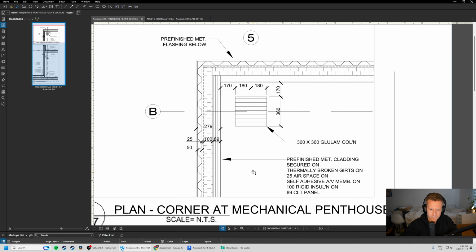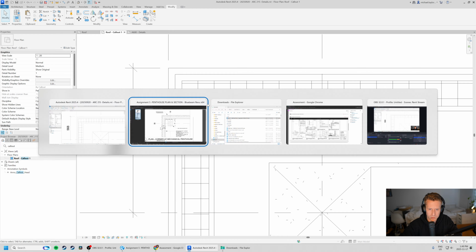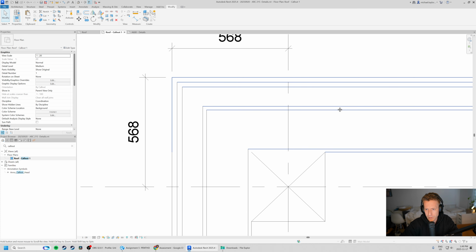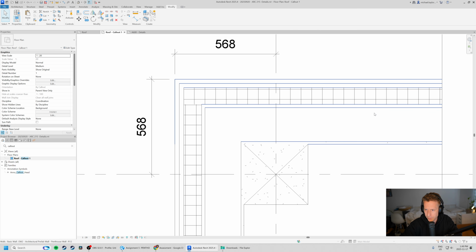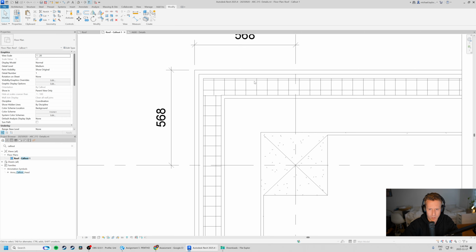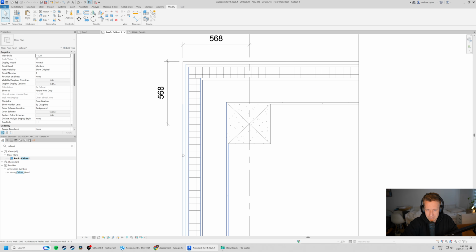What else do we got here? I'm going to leave this insulation how it is. This is a struggle inside of every architectural firm that I've ever worked at. They say, well, I think it should look like this. And to draw this in Revit is annoying and frankly a waste of time. I know that this is insulation. Apologies to those of you who have bosses that are like mine, who will always say, but I want it to look like this. And you will have to take some time to draw it like that. I would say that the power of Revit is not having to take time to do fruitless tasks, wastes of time. So, let's not do that.